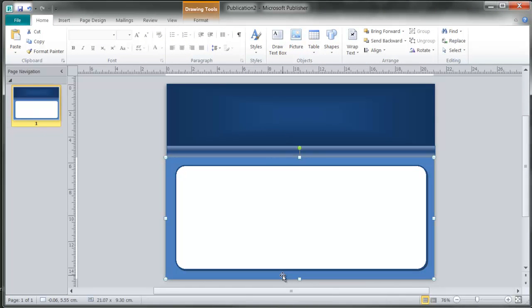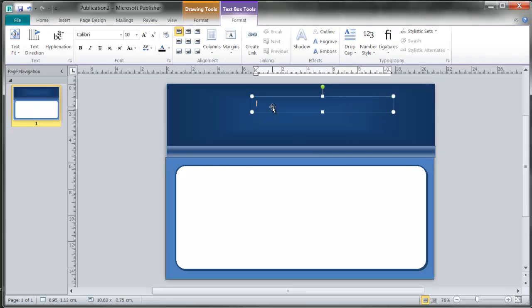Now at the bottom, you could put your website name down there, or your address. So if I draw a text box, I can always move that. My website. And just highlight the text. We'll make that white.